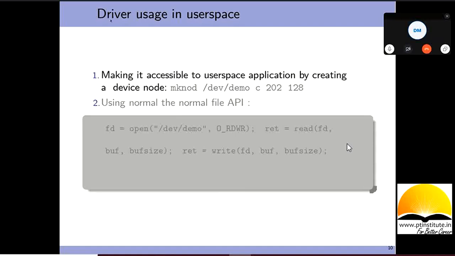So, device usage. Okay, you have done your device driver and everything, and you have attached it. So how can I go and use the device now? How can I really run the device and see whether things are working fine? So we have given information on how to do it, like creating a device, dev demo. These all use the udev framework. This is a character device, with its major and minor numbers. So the device is created, then you take a file descriptor, open the device, and do a read or write to it. This is how you typically do it at the user level.